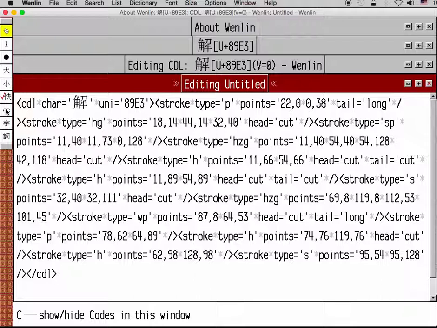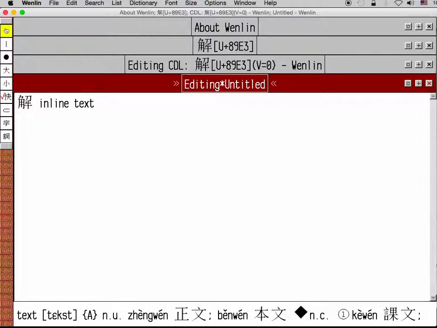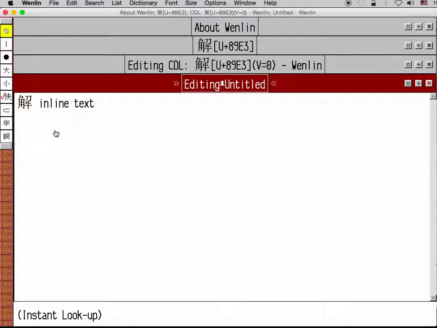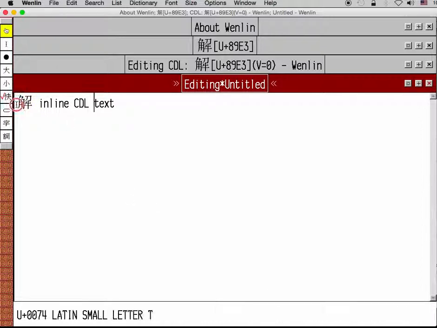And the Wenlin text editor is actually rendering that XML in order to display the character that you see inline here. So this inline CDL is suitable for interspersing with text.